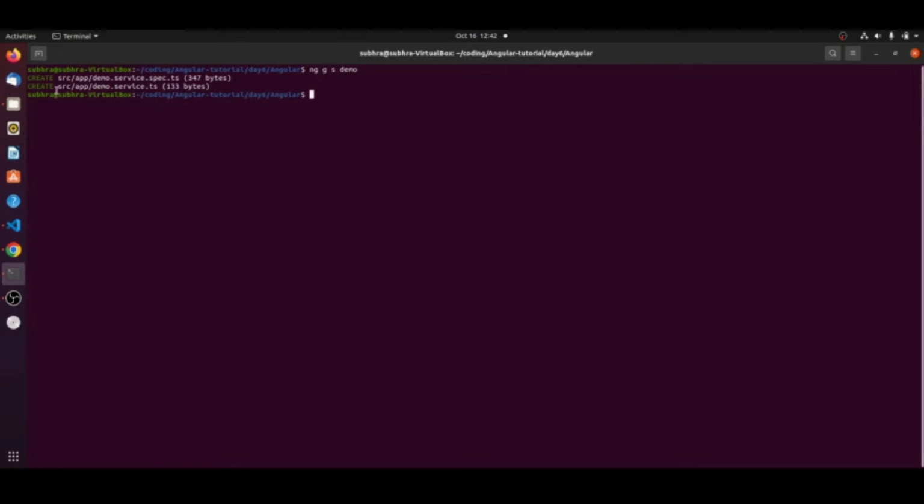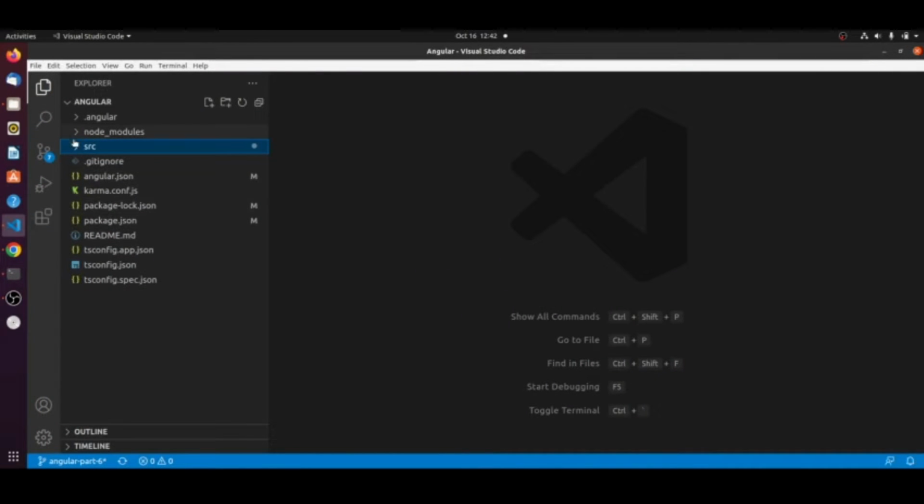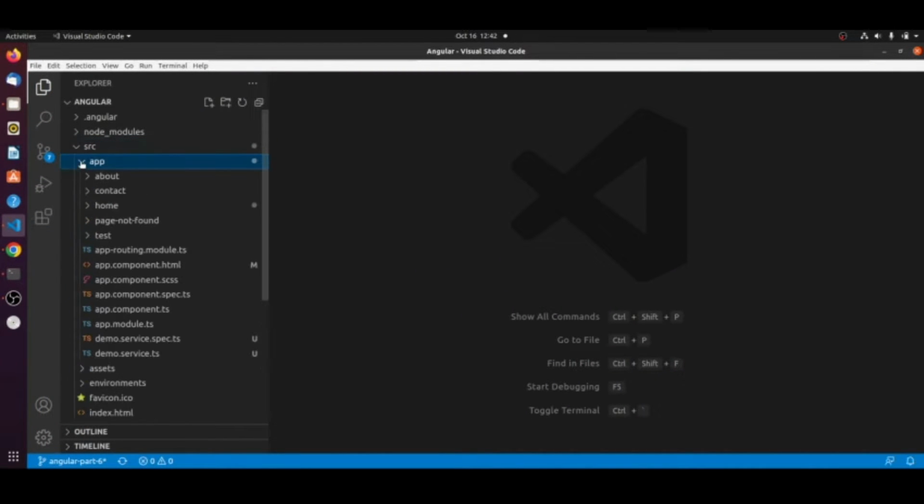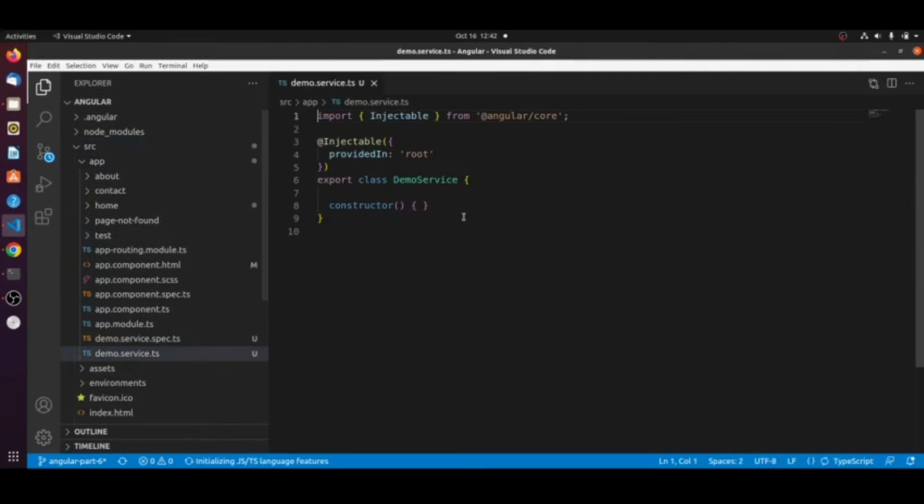Now you can see it created two files, inside src app demo.service.spec.ts, and another file, demo.service.ts. Let's open that file. Go to VS Code, src, inside app. So this file it created.